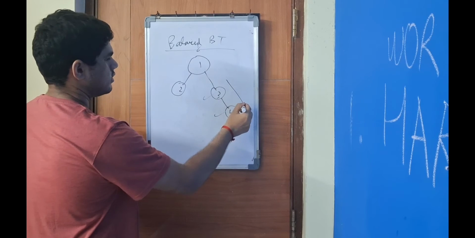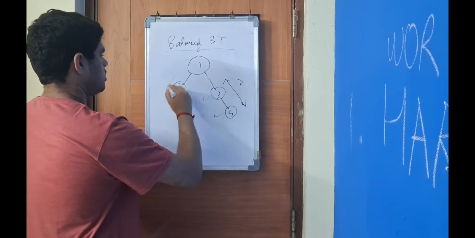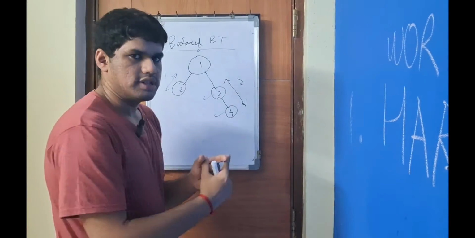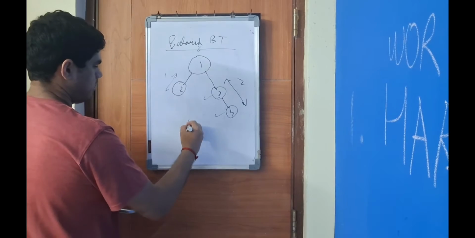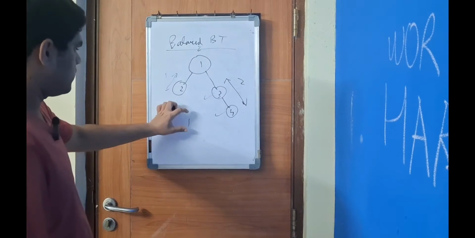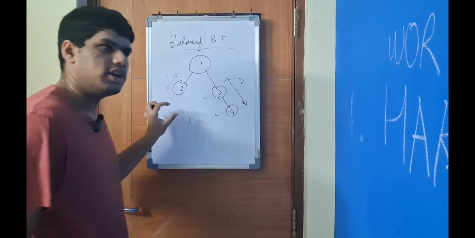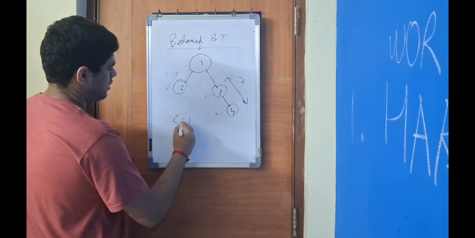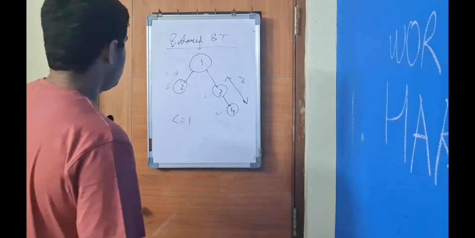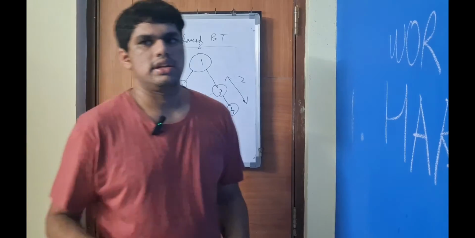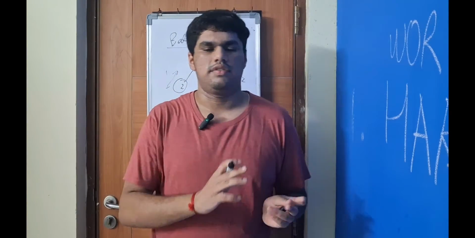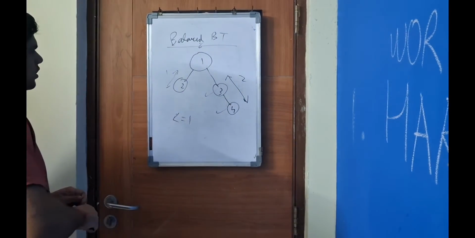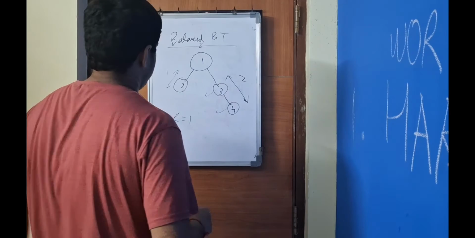So this whole height is 2. This whole height is 1. And if we take the difference between those heights, which comes out to be 1, this is called a balanced tree. Actually, more specifically, if this comes out to be less than or equal to 1, this is called a balanced tree. And you can take any difference, left and right, or right and left. It will come out as the absolute value anyway, right? So this was an example of a balanced binary tree.